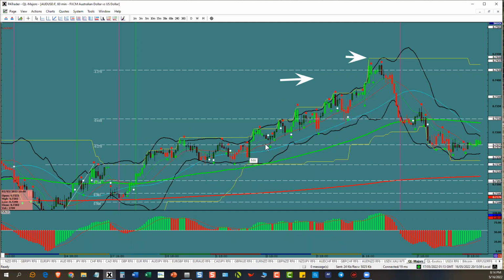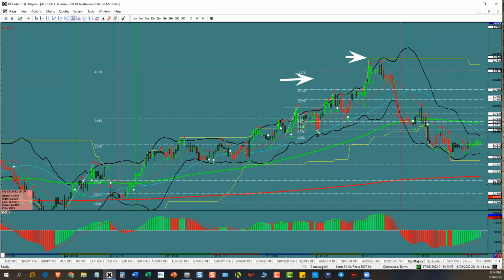All right. Our next pullback is right here. So we can pop the fib from the swing low to the swing high, get the right tool, Scott. Swing low to the swing high right there. There it is. Pull back to the 786. Where are they going? Right up to the 1270. Did they know the targets? Did they know this target? Yep. Did they know that target? Yep. Did they know that target? Yes, they did.